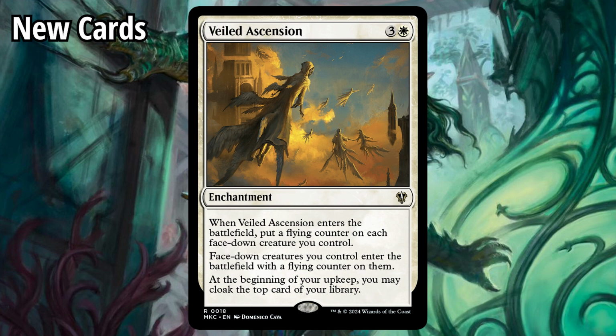So obviously 2/2s are not going to do great in a lot of combat situations, especially in Commander, because we're dealing with creatures that are huge. So we need to give them any kind of advantage we can, and Veiled Ascension gives them the ability to evade being blocked, so you can get them through, then flip them over and do even more damage. And it makes it so you can get more things on the board because you're able to cloak the top card of your library every turn.